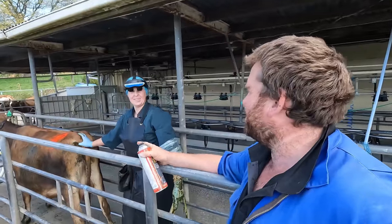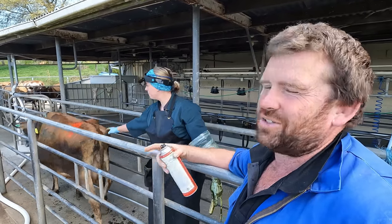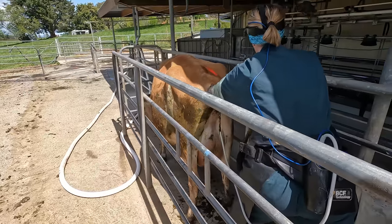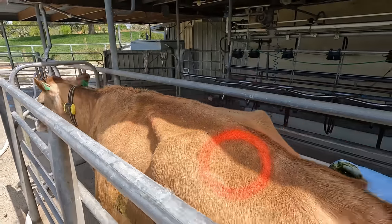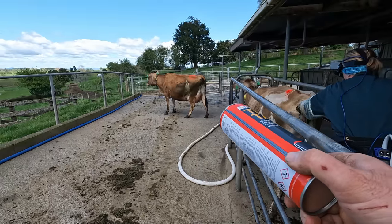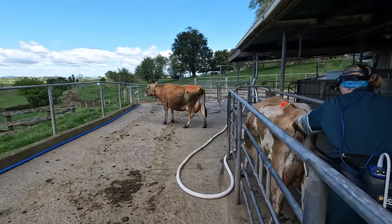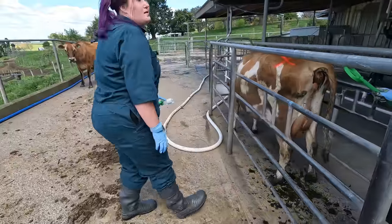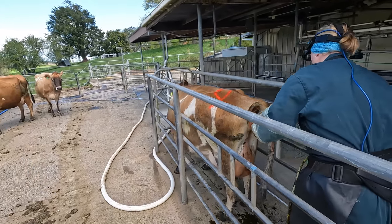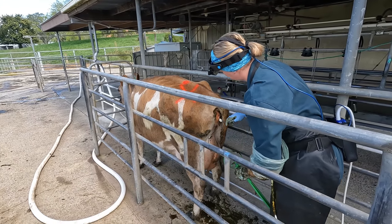There's not many options available, so the likelihood of her getting in calf would have been pretty low — she might have cleared it, but it could have been outside our mating window. Her ovary is telling her body she's pregnant, so now we've got a good chance of getting that cow in calf. On to the older cows now. She probably will cycle, but we're going to make her cycle quicker and earlier. This is a really nice cow — we want to get a replacement from her. If we didn't do this there might not be a chance, because she might come on heat after we put the bulls out, but we want a replacement, so this is why we're doing it.